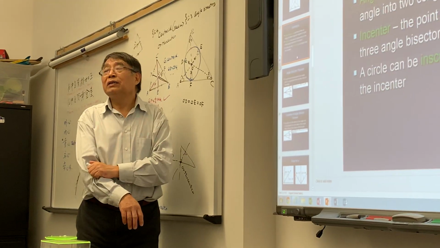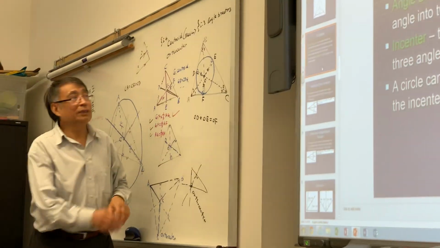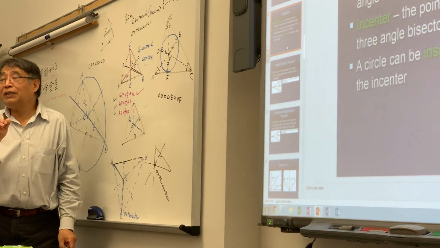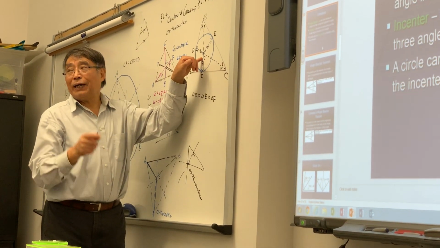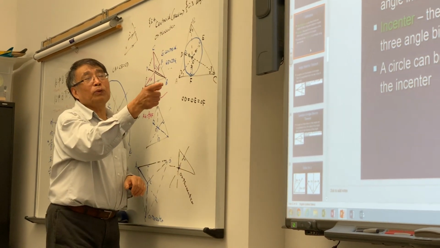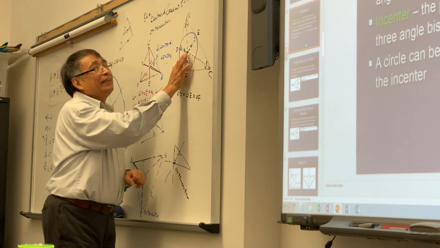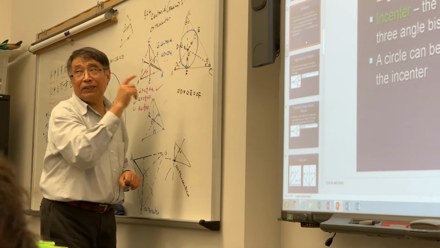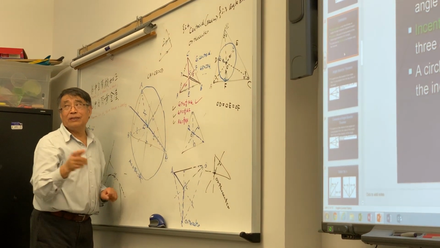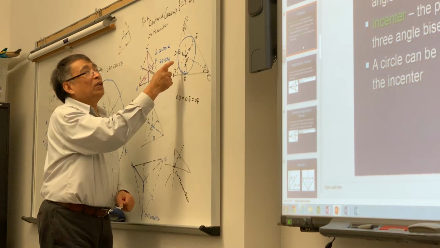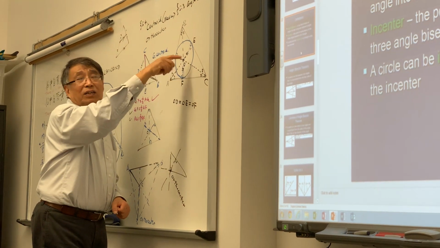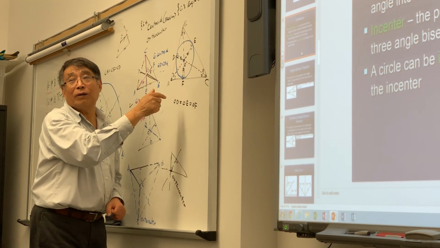The question is what? We have three angle bisectors. Angle bisector, angle bisector, angle bisector. The three angle bisectors also intersect at a point. We call this the in-center. The in-center is different. We have a theorem to prove: the in-center is equidistant to every side. The circumcenter is equidistant to every vertex. So that's why we can use OD or OE as a radius and draw a circle inscribed in a triangle.